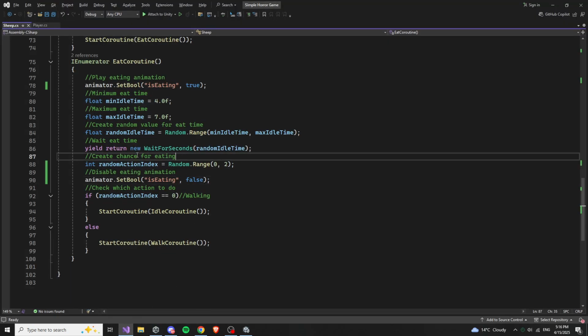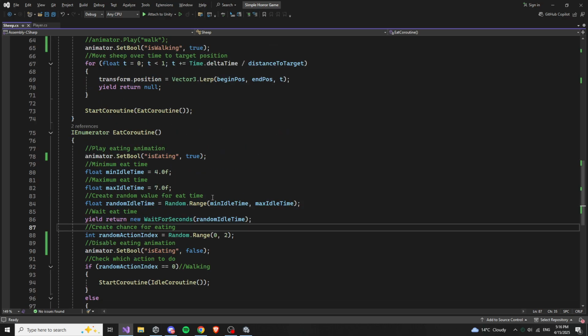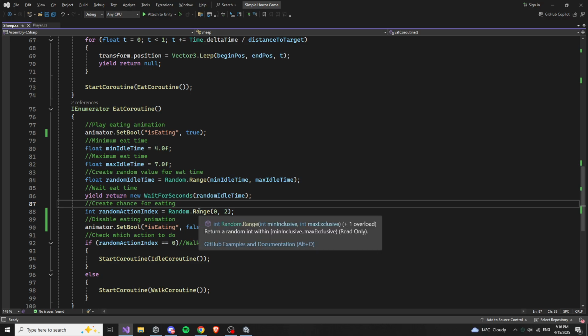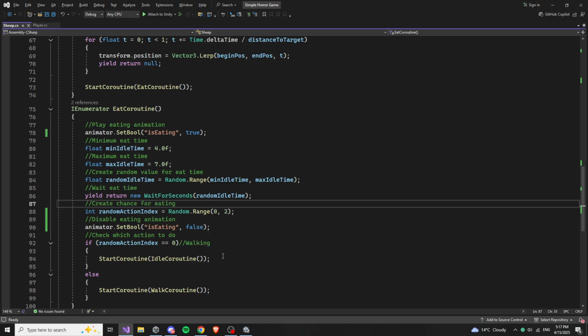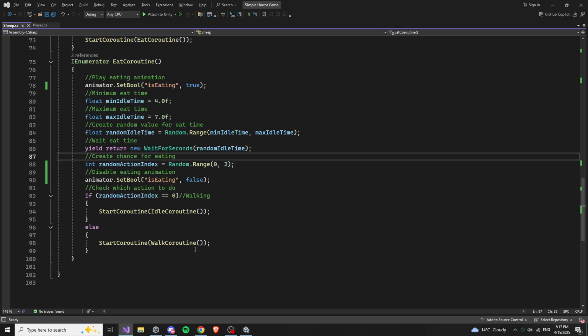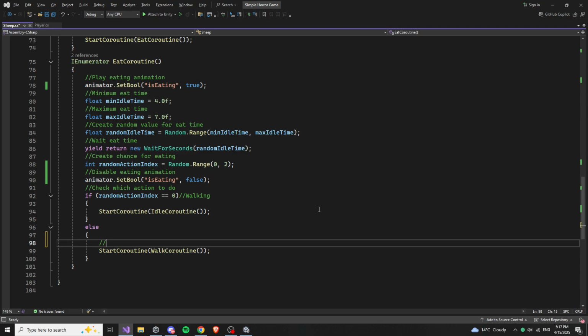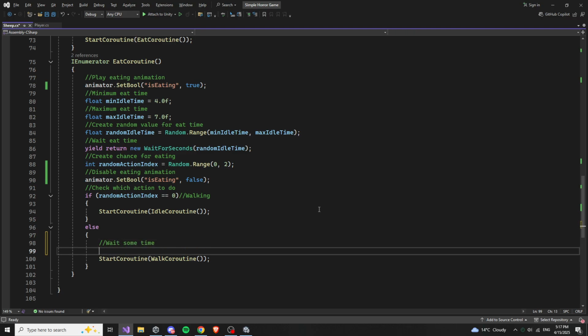So after eating, yes, let's just wait some time. For idle, it shouldn't be an issue, but for walking here, let's just wait some time before.